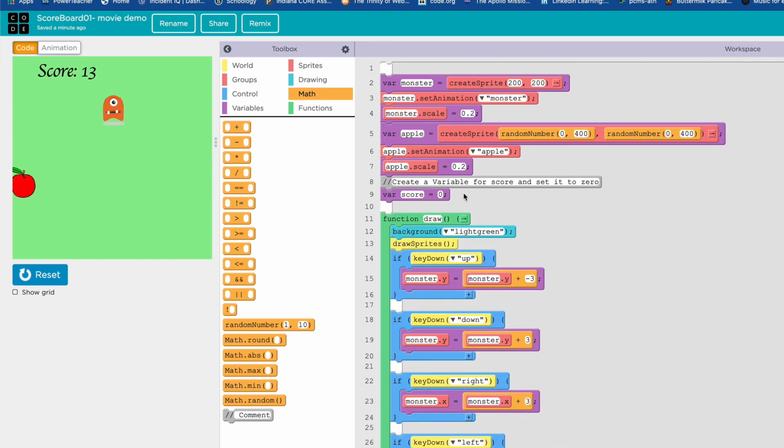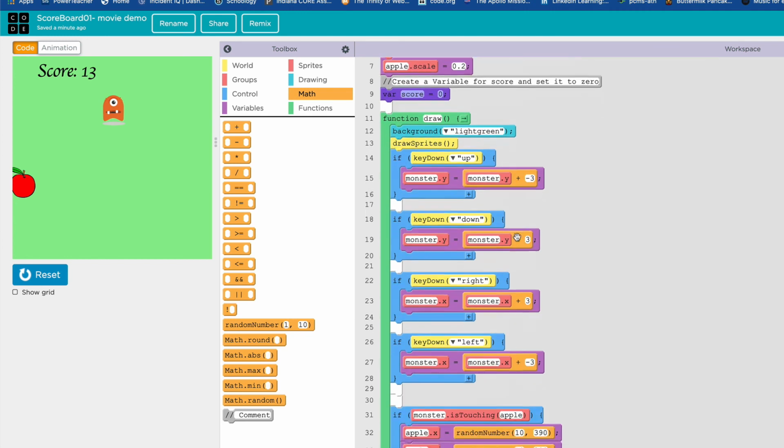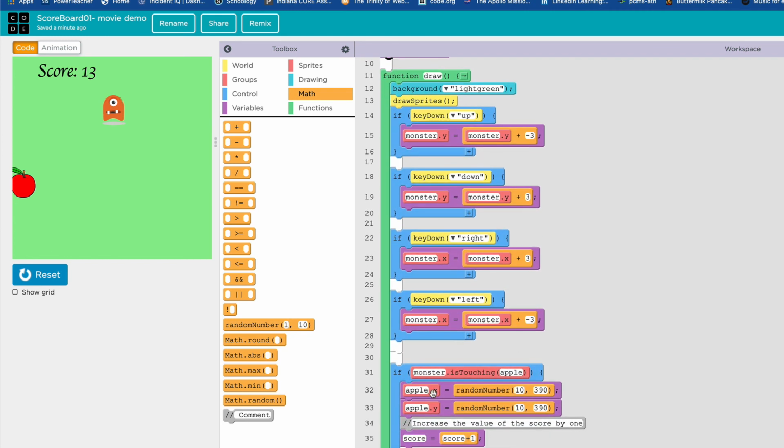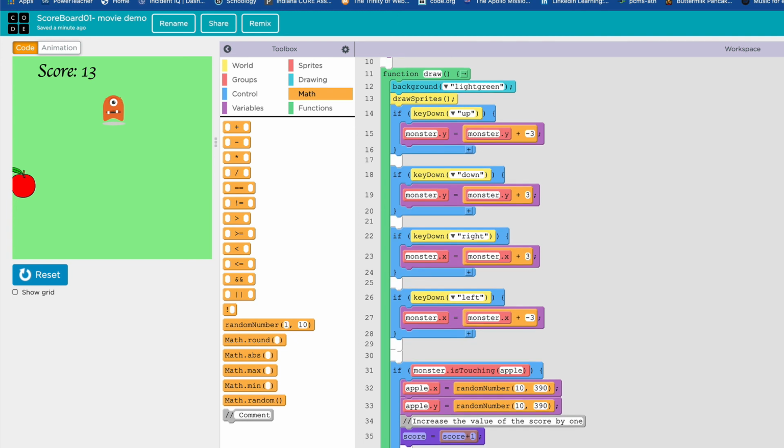You have to create the variable, which I did up here at line 9. I have to set up the part inside the if block where, if the monster is touching the apple, I do this: score equals score plus 1. That gives me a point every time the monster catches an apple. And then I put together my combination of things down here, which displays the score. So that is it. That's the assignment. Off you go.